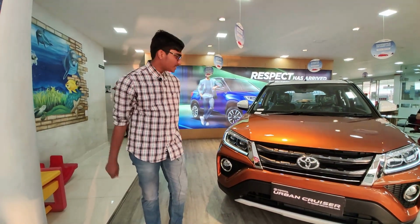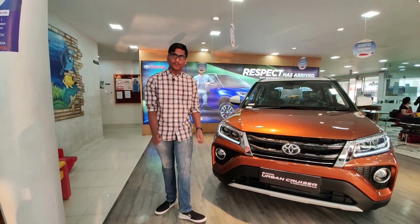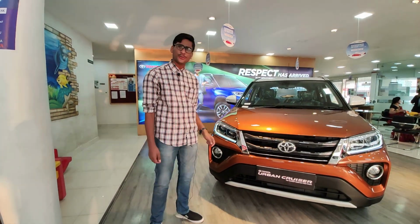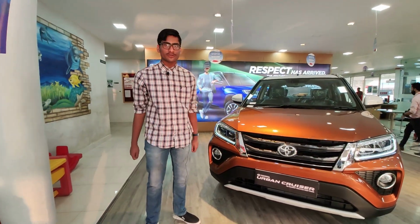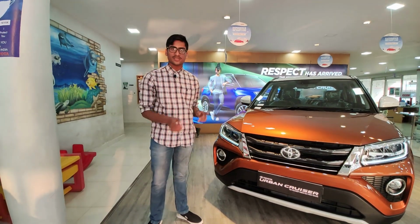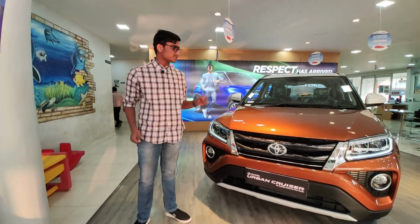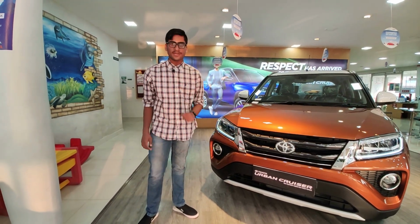So first of all, I want to mention the variant. The variant which I am reviewing is the premium variant, rather the top of the line variant, which comes with a 1.2 liter petrol engine producing 103 bhp of power and 140 Nm of torque. This is the top end variant which comes with the manual transmission. This is not the automatic transmission. This doesn't get that 4-speed torque converter unit. This comes with a 5-speed manual transmission.